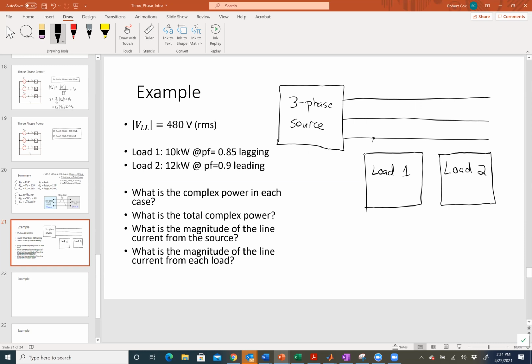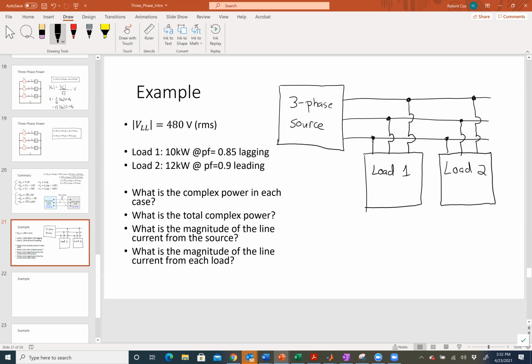So load 1 and load 2 are in parallel. So the way I would do this, I'd say, well, load 1's hooked up like this. And I'm going to draw this with these little hops, just to make it clear that there's no connection there. Those of you that get into power will see that in reality people often draw what we call a one-line diagram, where they try not to show all of these. It gets confusing drawing 3 circuits. All right. This is how these guys would be set up. 3-phase source, load 1, load 2.